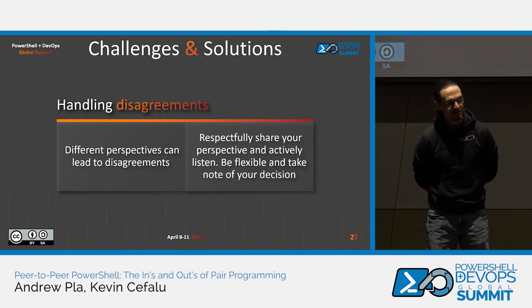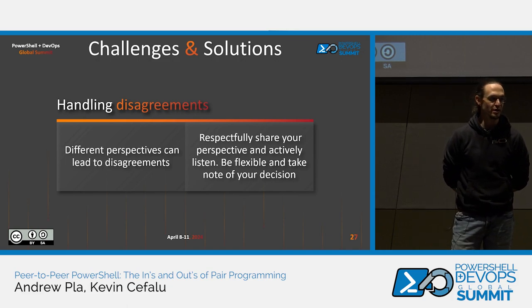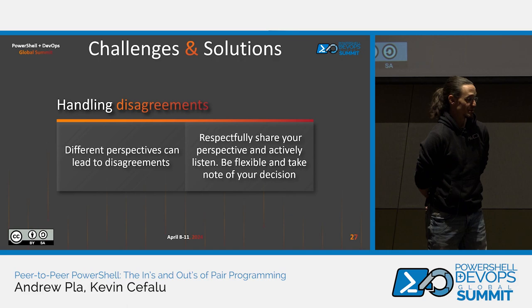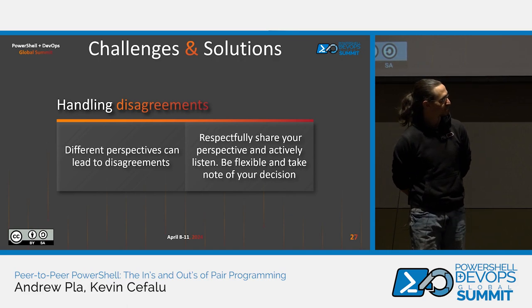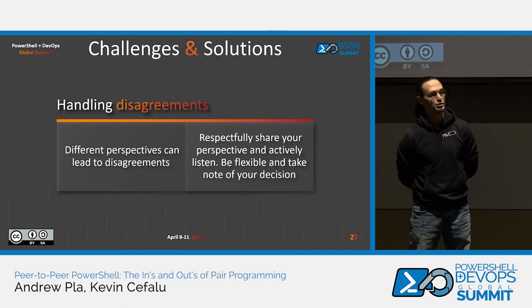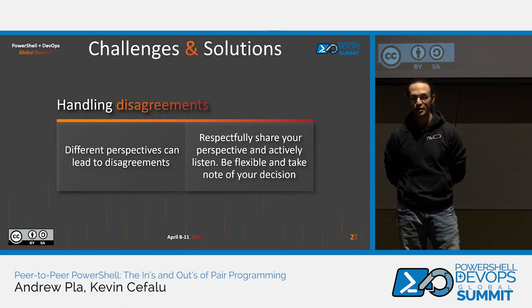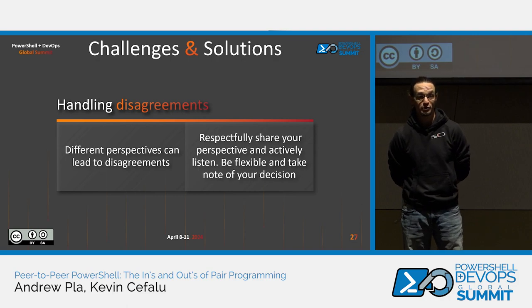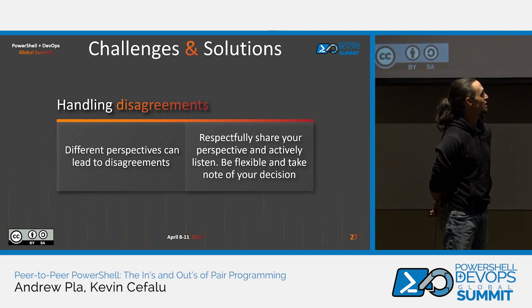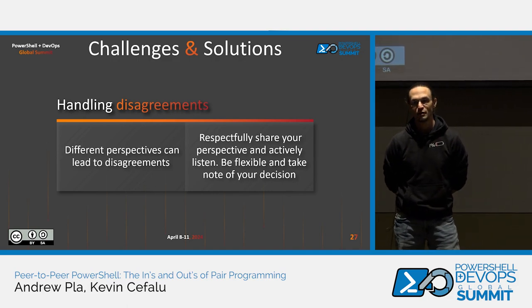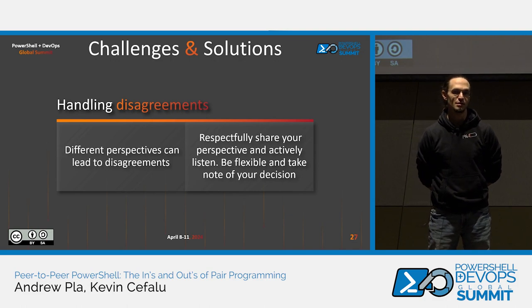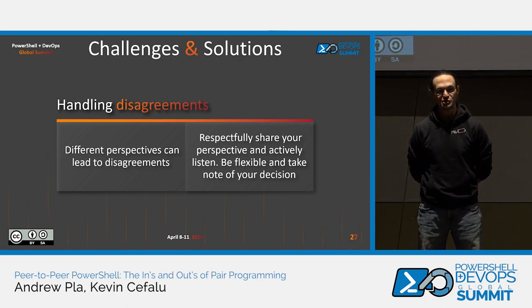No, it's important to handle disagreements. You're going to have them, with the differing perspectives, differing skill levels, and different knowledge coming into a pair programming session. There's bound to be disagreements. How do you handle them? Of course, like Andrew said before, be kind. You want to actively listen to the person you're pairing with. You want to understand their perspective and why they are disagreeing with you or you're disagreeing with them. That communication is really important to being flexible and working through a disagreement. There will be compromise. You might not like the solution that you inevitably go with, but that's part of compromise, and understanding that you're both in it to solve the same problem.